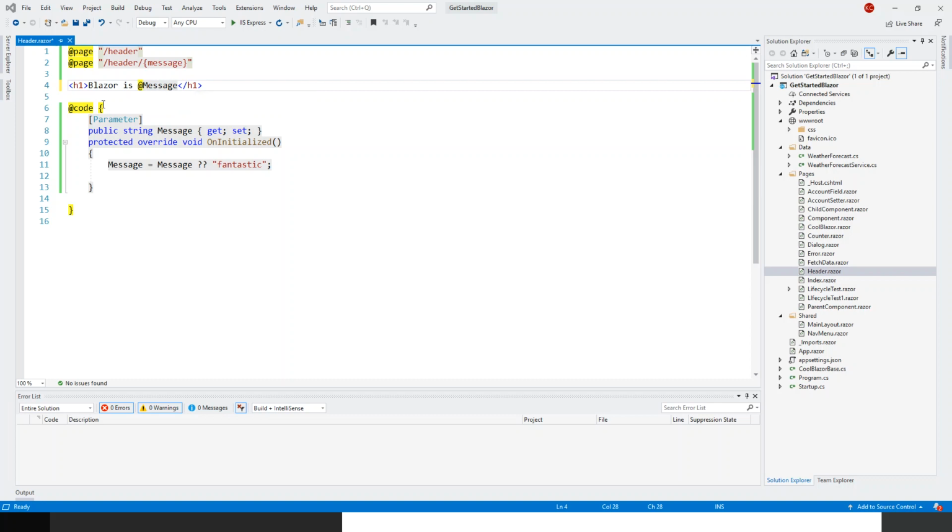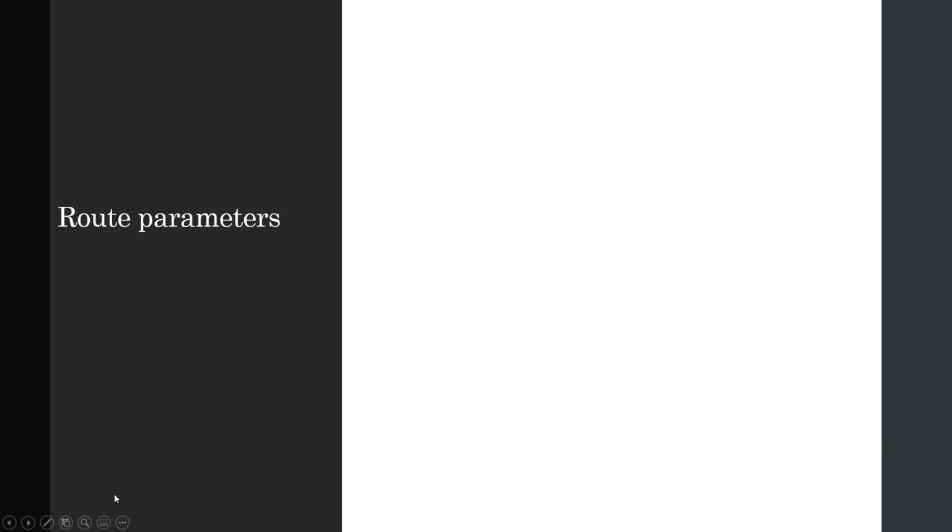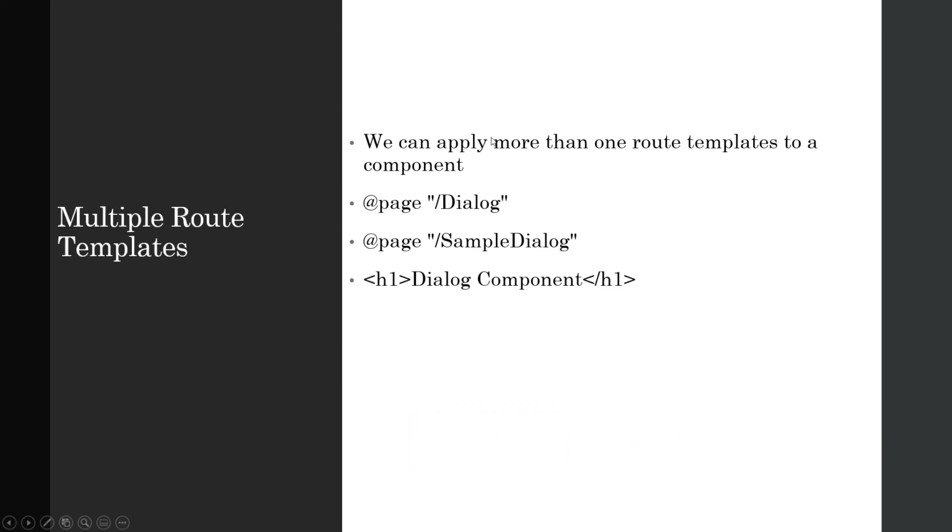So it has written "Blazor is hello world". What we have learned today is route parameters. The route templates provided in the @page directive can pass route parameters to the components, and before that we have seen we can apply more than one route template to a component, like here. Okay, thank you.